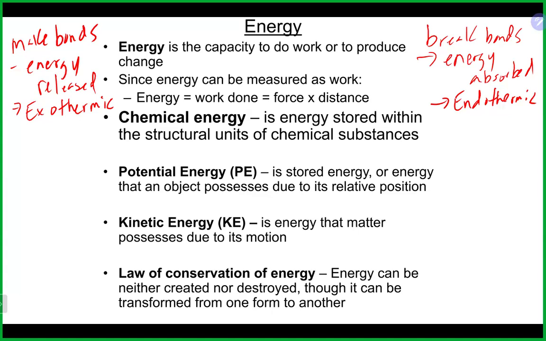A lot of times we can recognize whether a reaction is exothermic or endothermic just by feeling the test tube. If you happen to be holding it, which is not a good idea in certain experiments, it should probably be in the test tube rack. But let's say I hold my test tube and it starts to feel really cold. What type of reaction is happening in my test tube? It is an endothermic reaction, right? It is absorbing energy, and the only place it has to absorb energy from is my hand. So all the heat from my hand is going into the test tube, thus it feels really cold.